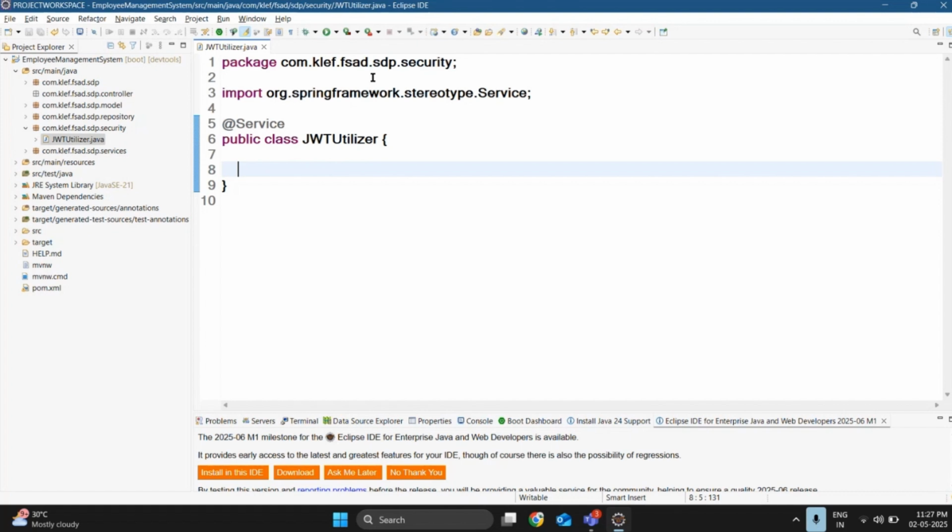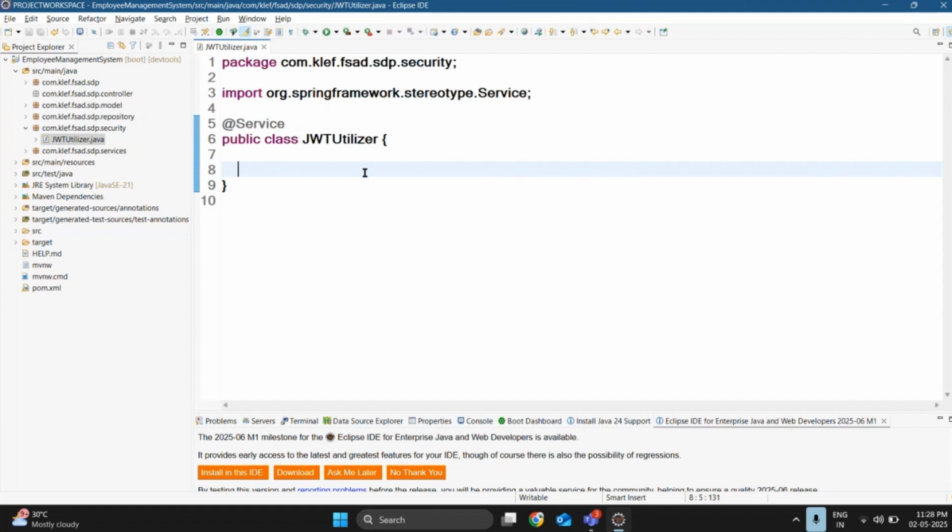Okay, I forgot to say one thing. We need to add some dependencies before proceeding. Because for accessing some inbuilt functions and inbuilt libraries, we need to add some dependencies into our pom.xml.